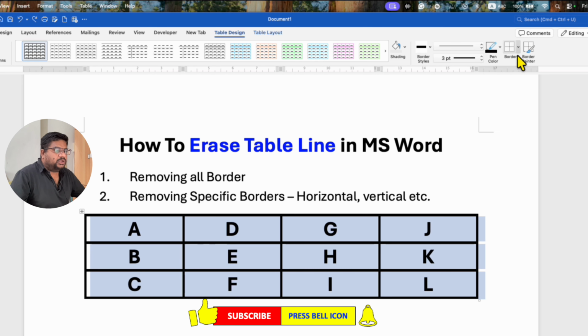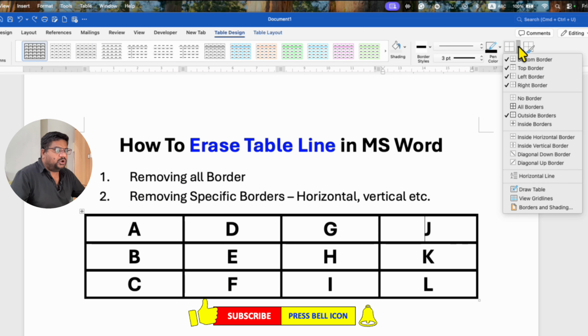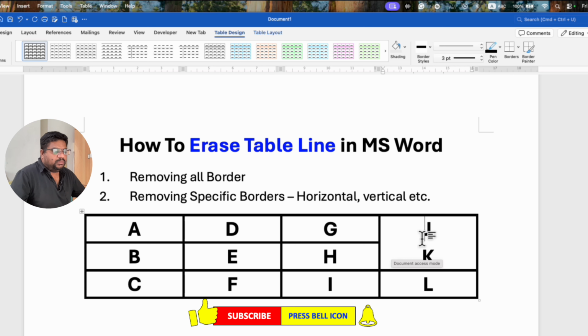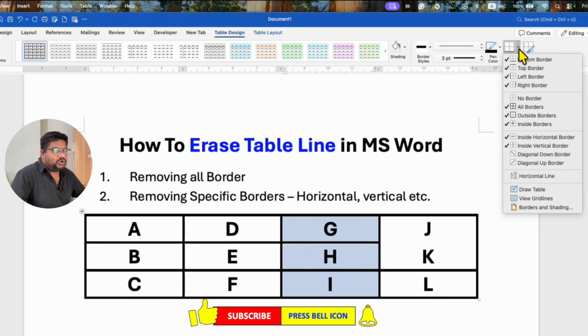And you can also now specify what you want to do. So let's say if I click inside this cell and go to the Borders option, now I will have the option if I want to remove the top border, bottom border, or left, right, etc. For example, if I select the option Bottom Border, as you can see, the bottom border has been removed. Similarly, you can also select multiple cells, go to the Borders option, and then select what you want to do.